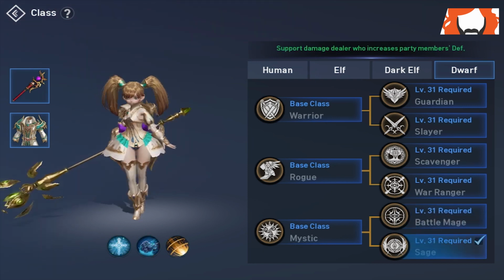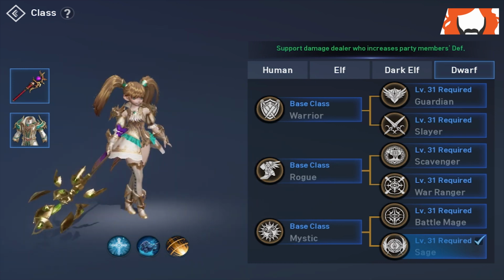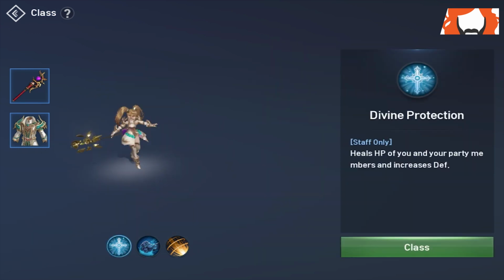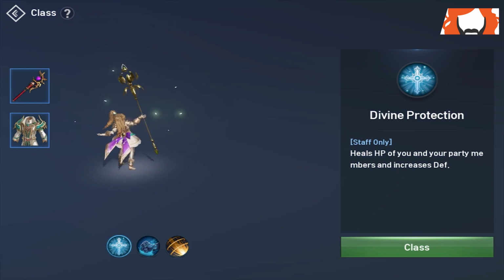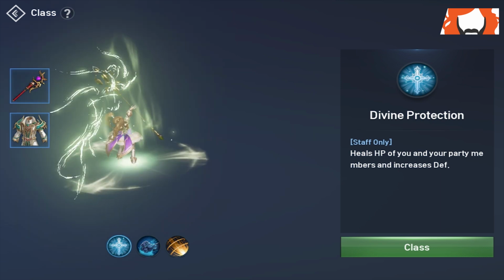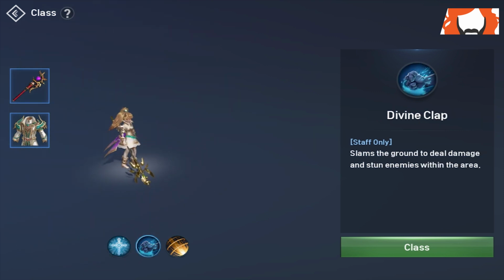Finally, we have the Sage, the healing subclass of the Dwarf race, rocking pretty bows as armor and the staff. First up, the Divine Protection, your healing spell, heals HP of you and your party members and increases their defense. So not only are you going to heal everybody, you're going to make them take more damage, or not take more damage, but reduce the damage that they take. So great combination there for the healer.